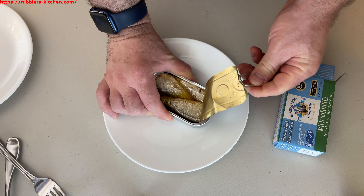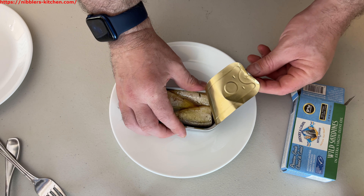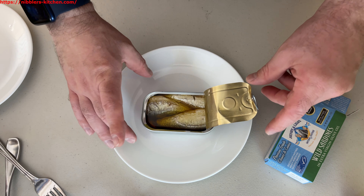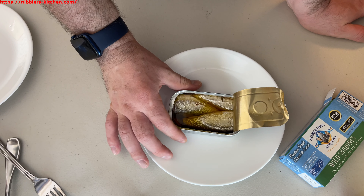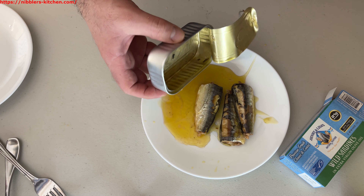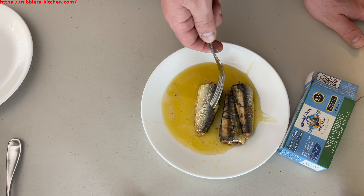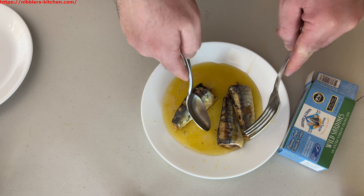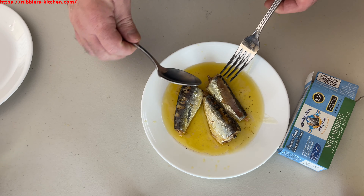They're relatively big and they look pretty good. My initial reaction — look at that golden, delicious-looking color and the way the skin shines on these. I'm going to dump them out onto the plate for the best presentation. The skin is a little rubbed off on one side, but turning them over — yeah, look at that, it just looks like it's going to be delicious.